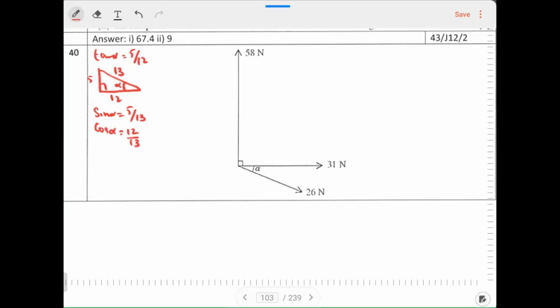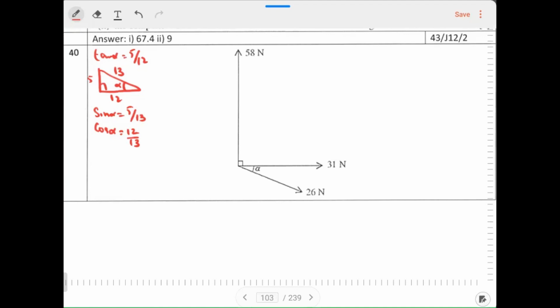Why is it important to find sine alpha and cos alpha? Because whenever I resolve the forces, I get values in terms of sine alpha and cos alpha. So every time you are provided with an angle, if it's in degrees, then you apply the calculator values of sine and cos. But if it is in ratio, then always find sine, cos, tan in ratios. Tan is not needed. Sine and cos in ratios are definitely very important.